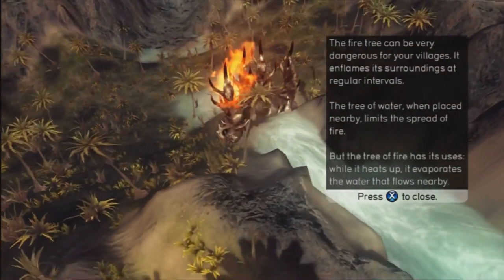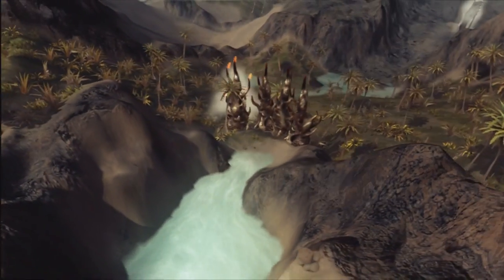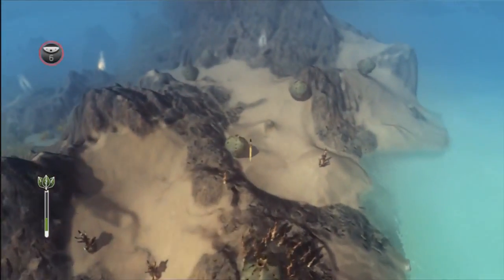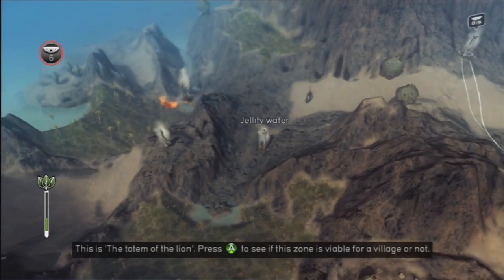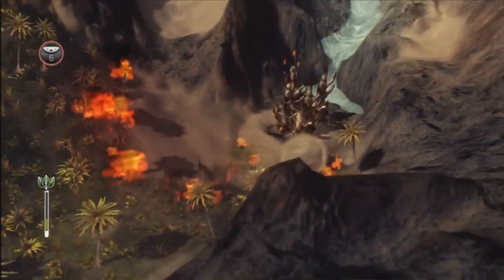Here it's telling you that it just burns everything that's nearby. So any vegetation, it just lights on fire, which will get into your villages, kill all your people, etc. But these water plants, if fire nears them, then they let loose and water goes down. So it adds a pretty neat dynamic to the thing.